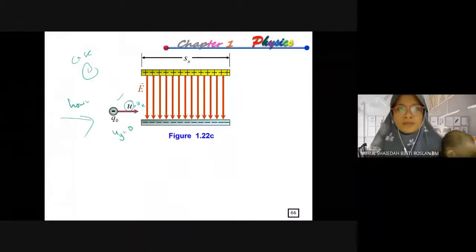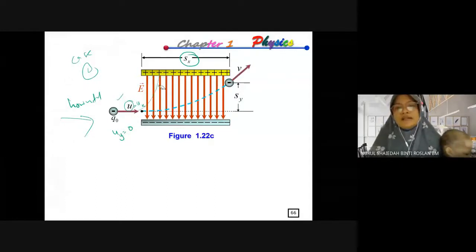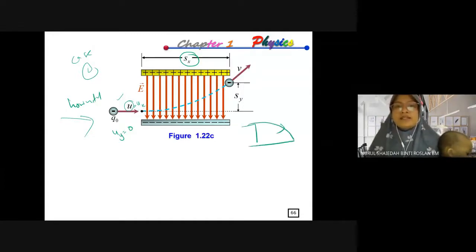Tak ada X component, Y component. Pernah jumpa pula, alamak ada SX. Welcome back to chapter tu lah. SX tu dia punya displacement for horizontal. So what happen bila you tembak? Dia tak akan terus naik atas, tak. Dia akan menghasilkan projectile. So kalau you ingat projectile you macam ni. Yang ini terbalik. Projectile dia naik atas. Sebab apa naik atas? Sebab dia negatif attract to positif.